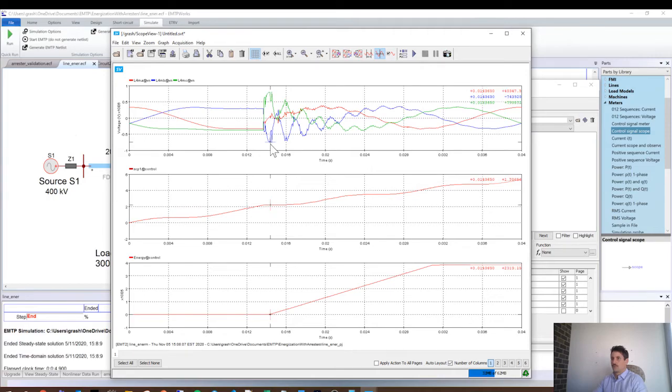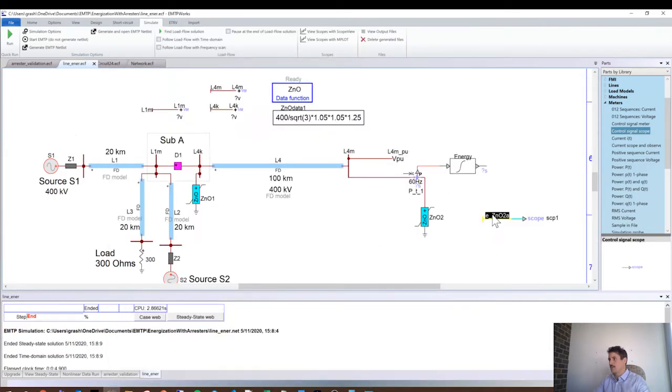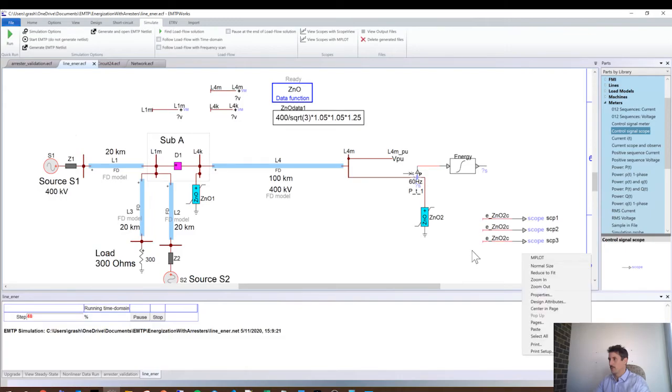Actually, scope 1 was probably not a good choice to visualize because the voltage is not so high on phase A, which is the blue one. Let's go on phase C instead of A. We will probably see more energy going through. Obviously, when you do a study, you do that for the 3-phase. Actually, I don't have to be so lazy, and I can do it here quickly. It's really not so bad.